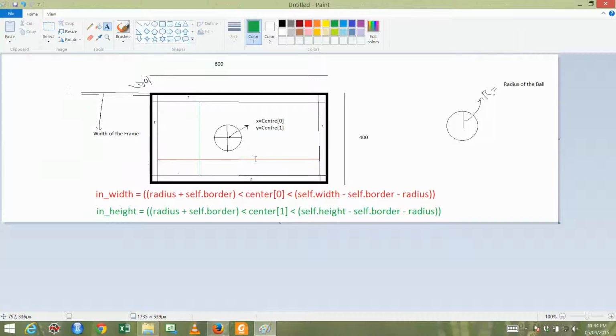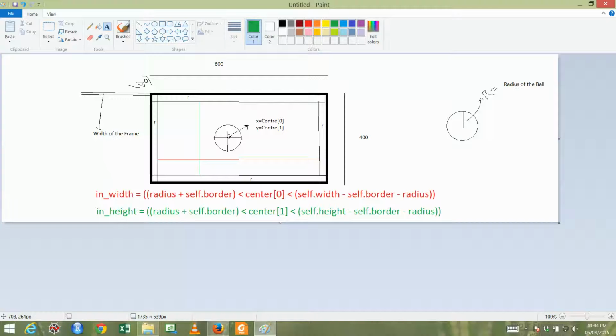Let's consider this image. Here you can see the width, let's say for the x-axis, that means the x boundary. We want the position of the ball, that means the x position, x equal to center 0.